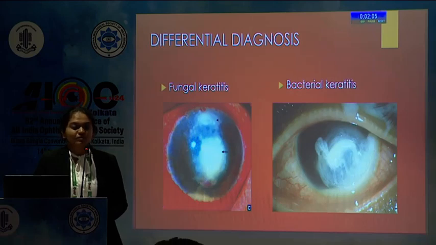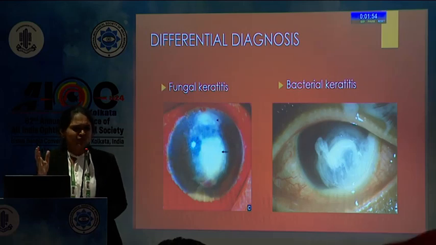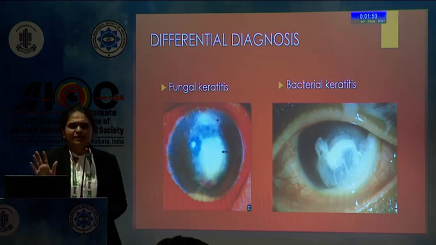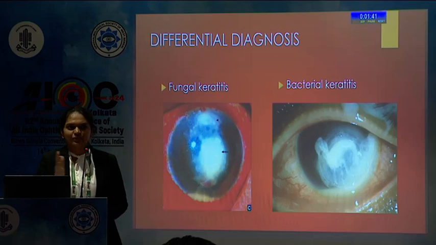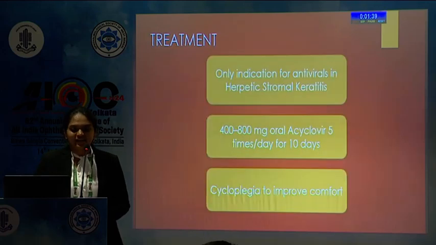Differential diagnosis includes other forms of suppurative keratitis like fungal and bacterial. But how can you differentiate this? The main point you can remember is that viral keratitis has multiple recurrences. So when the patient says he's had previous episodes of redness, you should always suspect a viral keratitis first. And as you all know, fungal keratitis presents with satellite lesions and hypopyon and the Wesley ring. So many things you can use to differentiate this from viral keratitis.